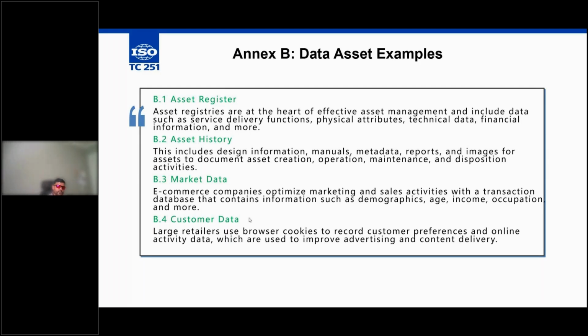Again, although it does seem that this is written from a physical assets perspective, which is what our TC 251 standards primarily has been applied to, this is not limited to just focusing on physically intensive asset organizations. This is also being adopted and will be adopted by organizations that deal with digital data, purely are in the business of collecting data, and where the data is the primary asset.